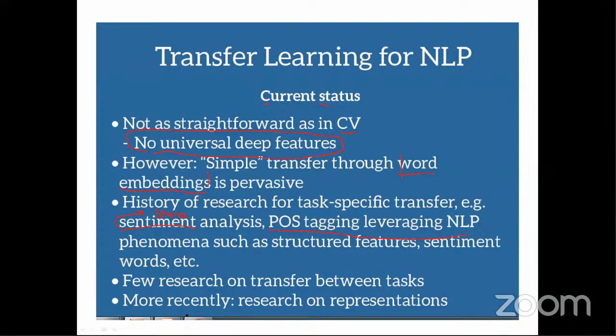The recent research, as I said, is going on universal deep features. A lot of new embedding models are coming now, starting from BERT. Google built BERT, bidirectional encoder representations from transformers. This is a popular deep feature model in natural language processing. There are a lot of variants of BERT available. I'll just show what the different BERT models are.